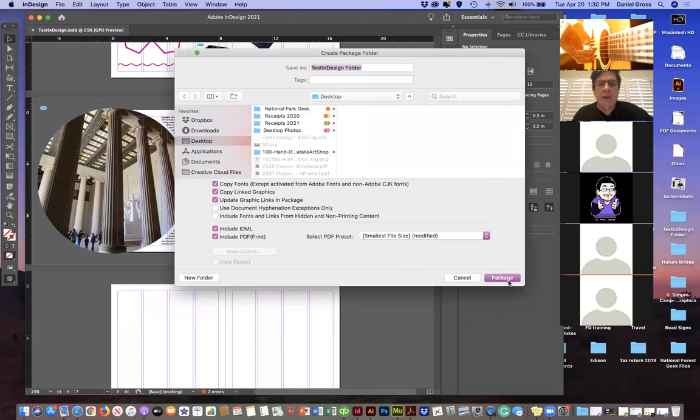And we're going to just do this. I'm saying here, include all of these items. The PDF to print and all this, that's your choice at this point, but it just does it as a quick preview. If I was going to send this off to a printer, meaning a commercial printer, somebody who has a print shop, I would definitely include all of that stuff. And then hit package.